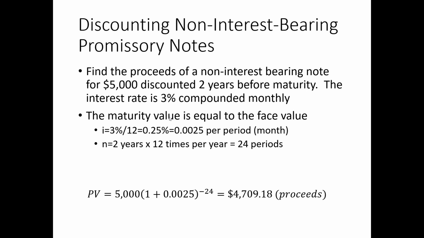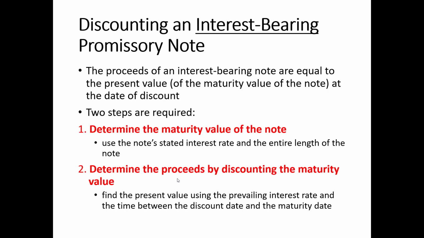Things get a little bit different with the interest bearing notes. The interest bearing notes are the slightly trickier one. There's a two-step procedure to solving this. You follow the procedure, and everything is okay. It's not complicated, but we just have to understand that it's extremely important whether the promissory note is interest bearing or non-interest bearing. That is extremely important.